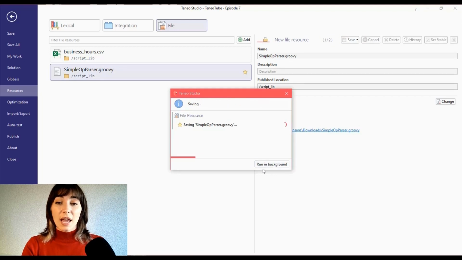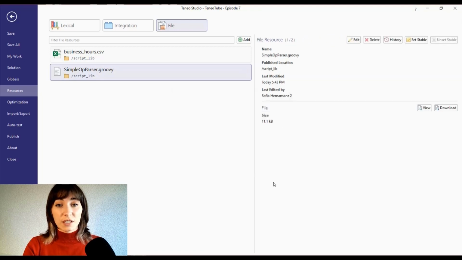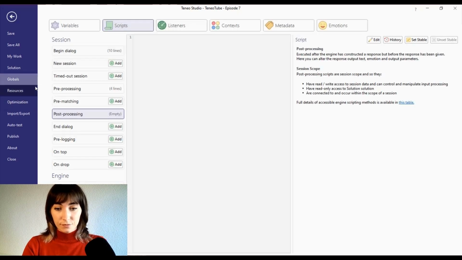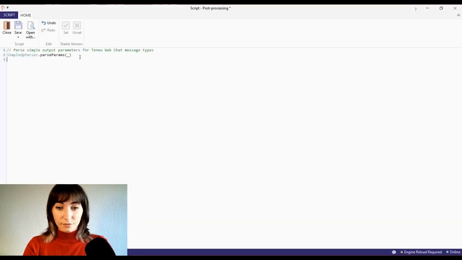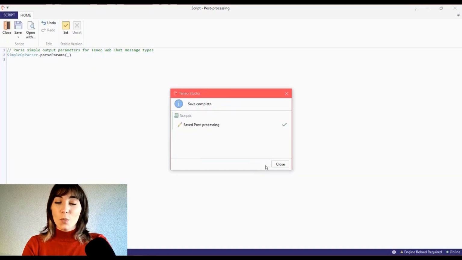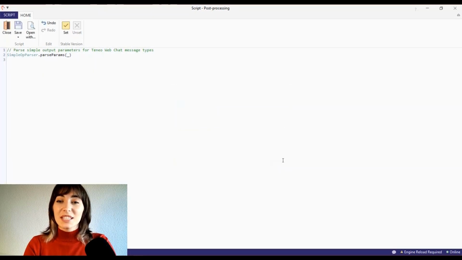Now add the following lines of code to the post-processing script in global scripts. We have our solution ready to enrich our output nodes easily with different message types. So let's create our two strategies for feedback collection.